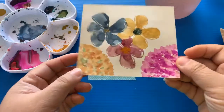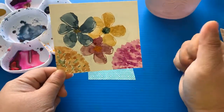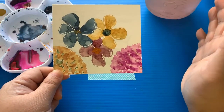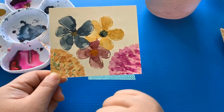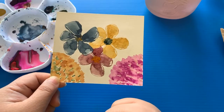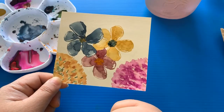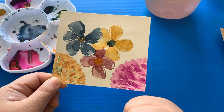So, can you tell? Diba? Now, you guys, if this is hard still after this tutorial, it's because you're not practicing. So, practice makes permanent. Whatever you practice, gumaganda po, or it stays the same.